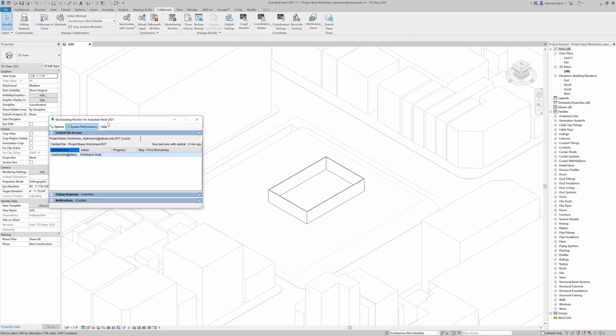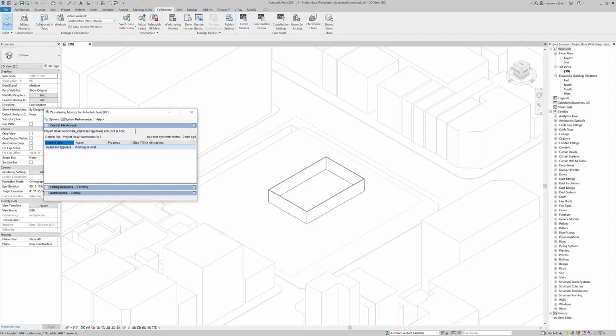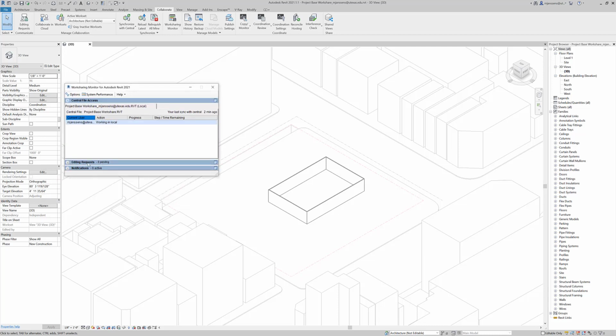This is newer in the newer versions of Worksharing, and it tells you a few things. It tells you when your last sync was. It tells you who's actually working on this file, and if you do own worksets, it shows you your editing requests. Also, if you make things like comments, it'll show you those notifications from who changed what.